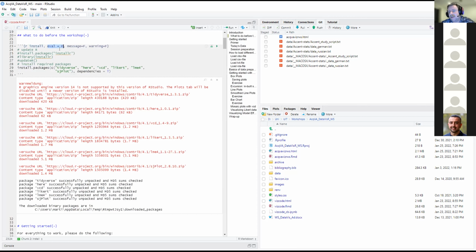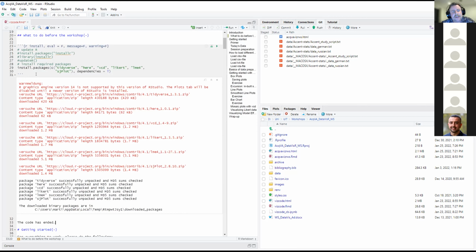I don't want to automatically execute it. I only want it to be executed when I really press the play button. And I don't want any messages or warnings to be shown when I render the document. What rendering means, we'll talk about much later, right? And then you have, again, these three symbols, and they tell you, okay, now the code block is over, and you can actually do some writing. In case you can say something here, the code has ended, right?